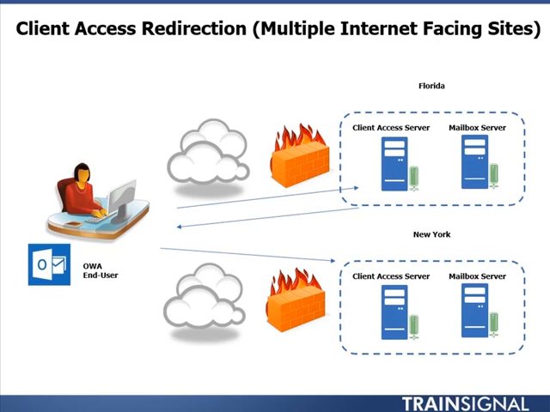Now, one thing to keep in mind is that this all works uniquely depending on what service you're using. For example, if you're using ActiveSync for your mobile connections, the AutoDiscover will send you to the right CAS right from the get-go. So in this case, the end user is using Outlook web app because we wanted it to be where she types in where she wants to go. And so by typing in the URL for Florida, she gets to the wrong client access server. Now maybe that's not her fault. Maybe someone should have told her that her mailbox was moved to New York. But either way, she'll be redirected where she needs to be. And if the server didn't have a redirection option, if there was no internet-facing client access server in New York, that's okay. She would be proxied over to that mailbox server. So we're good either way.